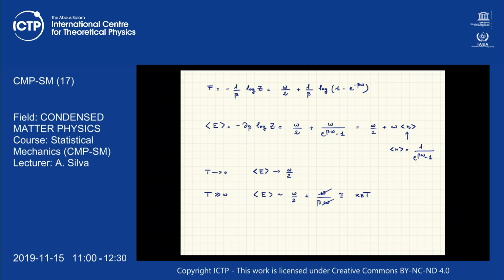So this is what we expect from the equipartition theorem. You see two things that are important in this very simple analysis. First of all, in quantum mechanics, there is no equipartition theorem in principle. You cannot just state, as in classical mechanics, that the average energy of a harmonic oscillator is just k_B T. In classical mechanics, that was a theorem; there's nothing you can do about it. Here, it's not true.